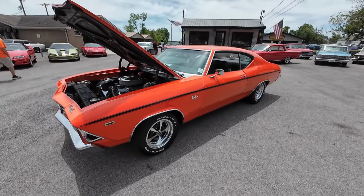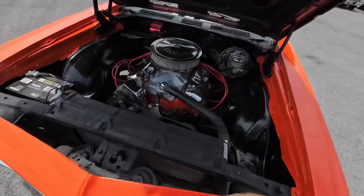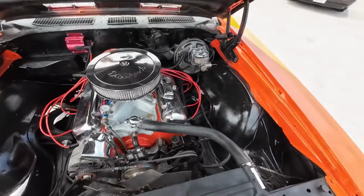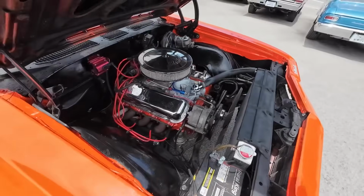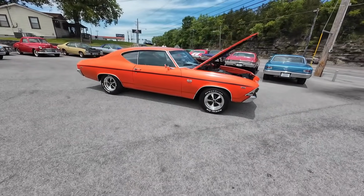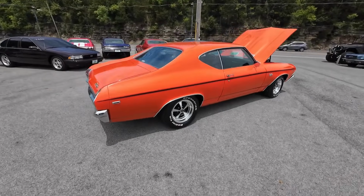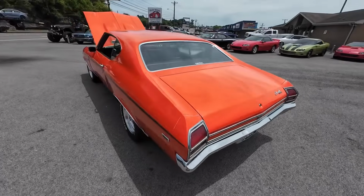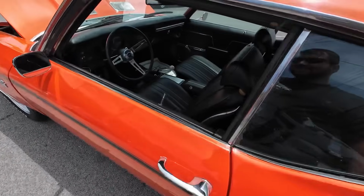It's test drive time. 1969 Chevy Chevelle. I love the color on this. 396 under the hood. Needs a fan shroud so you can have a little protection there. Power steering, power brakes. Aluminum radiator. Got the SS wheels, one of my favorite wheels. Disc brakes in the front, drum in the rear. I love the graphic kit going down the side. Nice chrome. This is a four-speed car with the bucket seats.